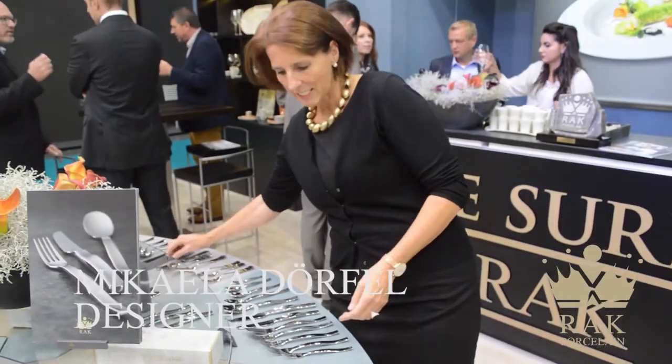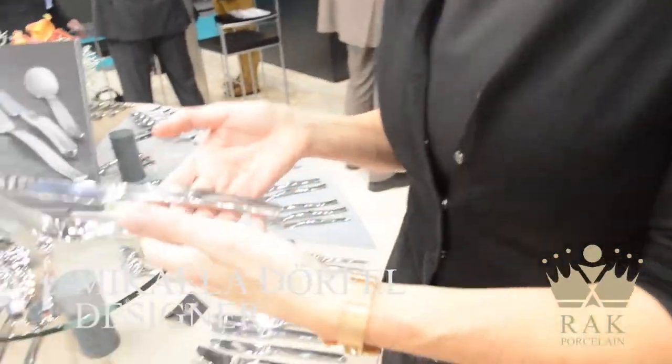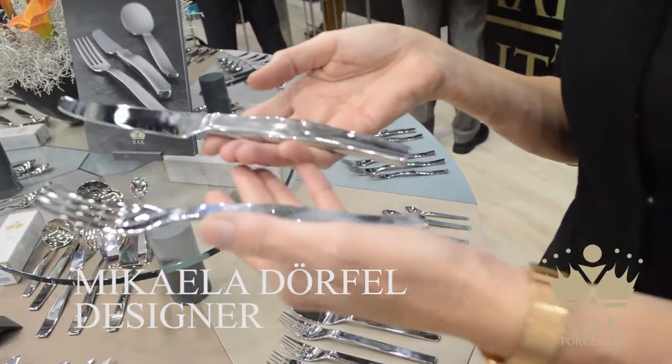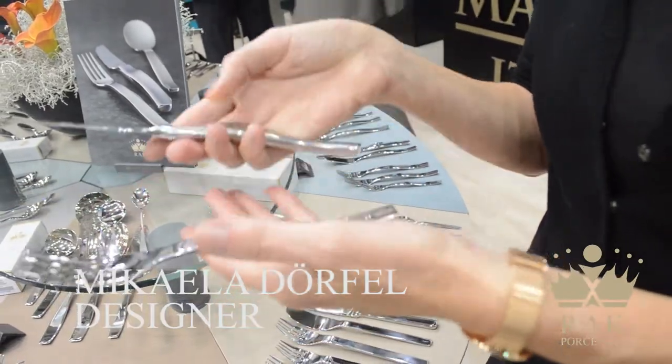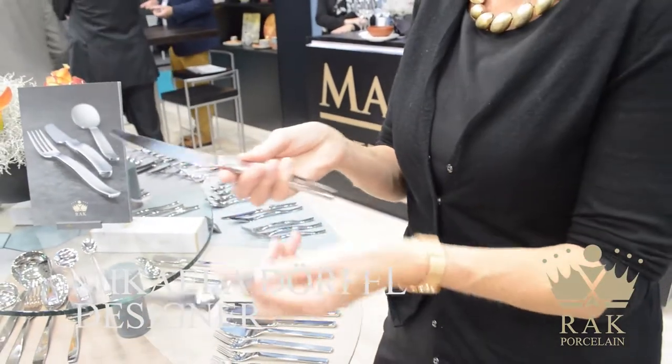But the big challenge, for example, this was really a little bit on the border of production — how to do the cutting like that with the base on it. But it's really nice to feel ergonomically on both sides of the hand. So I think these are two extremes, from the classic to the most designed work.